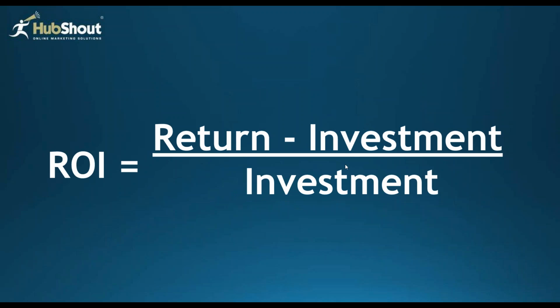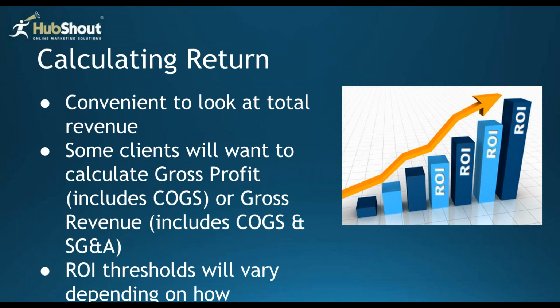Awesome. Okay, well, let's start off with a definition of ROI. It's return minus investment over investment. And so typically people speak of this in terms of percentages. And honestly, the formula is pretty simple, but sometimes defining some of these components is not easy. Now, obviously, the investment is usually pretty easy to calculate, but you will find that people calculate and talk about return in a couple different ways.